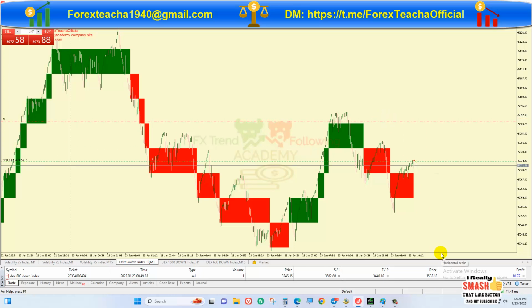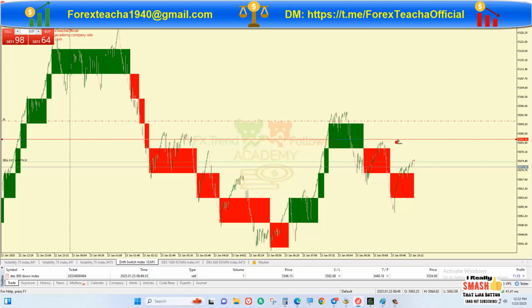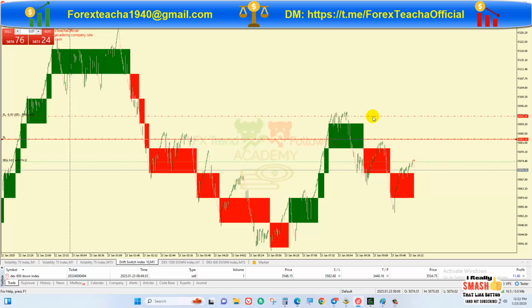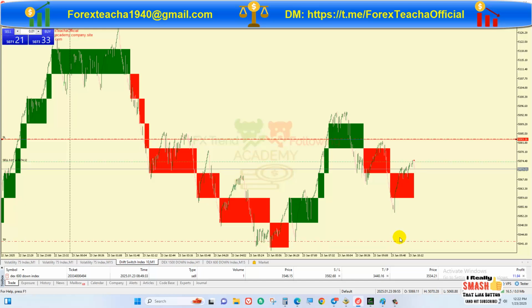All right, so the moment this price is going to close maybe above this red box, so the moment it drops and forms another red box, it means I'm supposed to adjust my stop and put it right above here. All right, so which is where I'm going to put my stop loss right here. And then the take profit, initially I was supposed to be risking up here, so I'll target also down here. I should get at least a 1:2 or 1:1.5, or even 1:3. All right, so this was just for demonstration purposes, but you can see the moment I take the sell trade, it's already in profit right here.